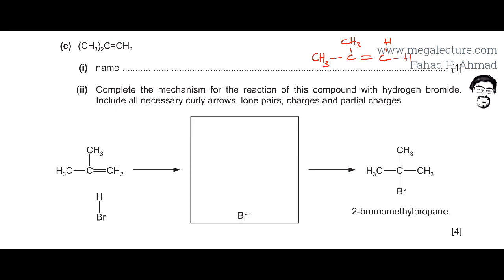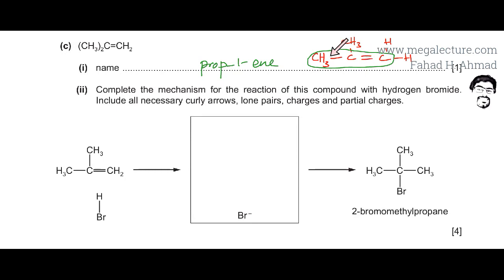So I'm going to try and name this now. The first thing is I'm going to pick the longest chain. This over here is my longest chain. The three carbon atoms, so that's prop. And there's a double bond over here. A double bond indicates that the name should end with ene. And it's on the first carbon atom, so it's prop-1-ene. Or you can simply call it propene because there is no other version of propene.